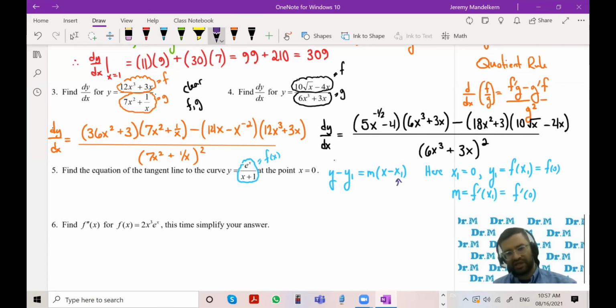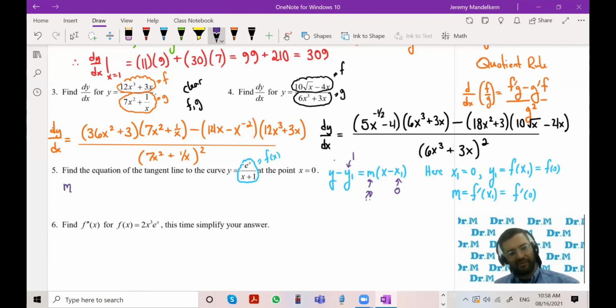x1, we need to stick in the value 0. While we're at it, y1, that's f of 0. So put 0 into the function, and you get 1 in the top and 1 in the bottom as well when you stick in x is 0 into that expression. So 1/1 is 1. And we're 2/3 of the way done. So now just what to put in for m. So let's do the calculation for m here.